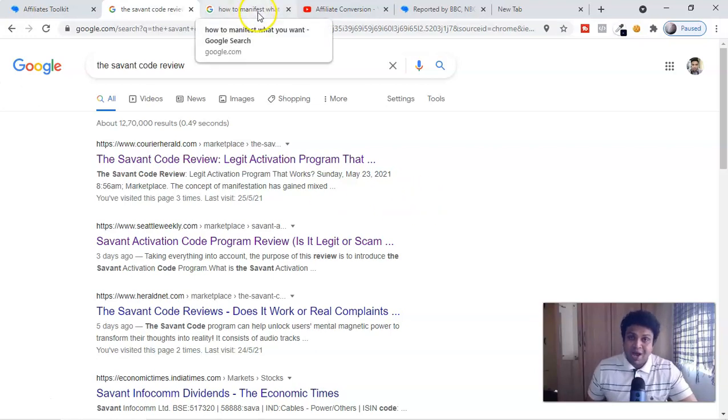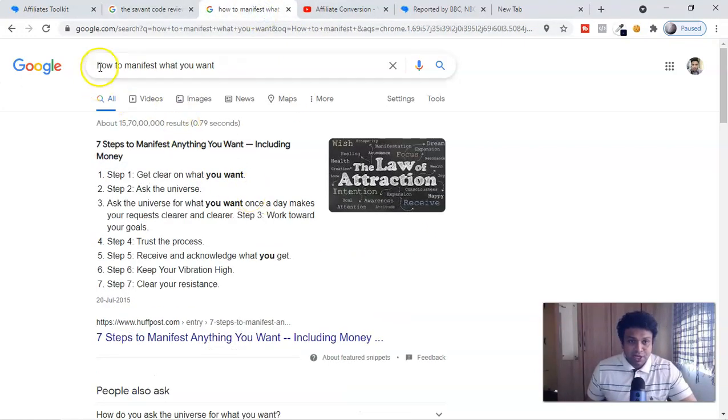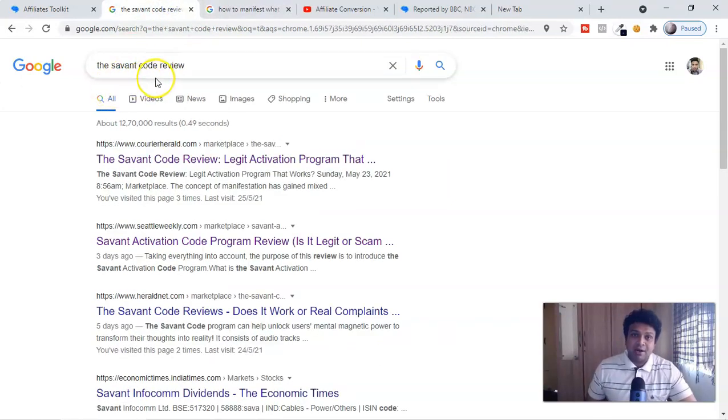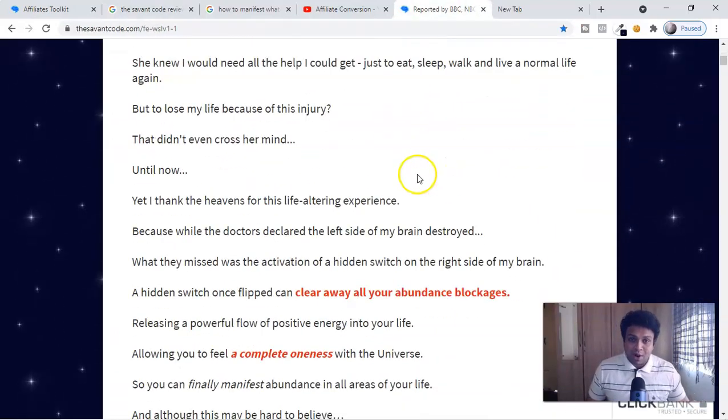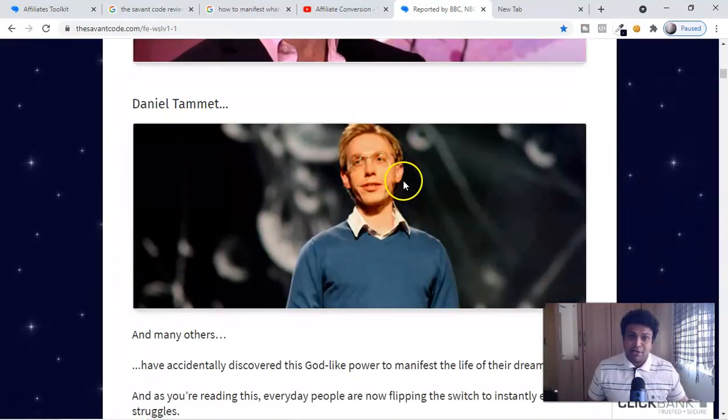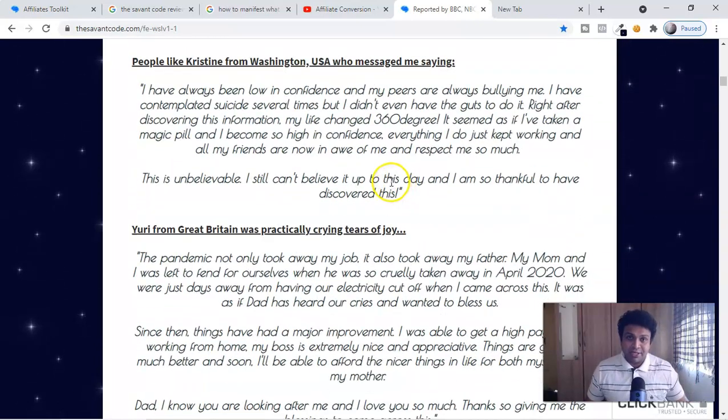Here you can see this, guys, why it is very easy: because you are not trying to rank your blog or the articles which you're going to write for this kind of keyword. Right here you can see how to manifest what you want. It's very difficult to rank for this keyword, but these keywords are very easy to rank, because this is a branded keyword. So I'm going to show you a gray hat method where I'm going to show you how to write a review article of ClickBank. Okay, and you can easily rank it by using these 2 tools. It's a completely gray hat method.